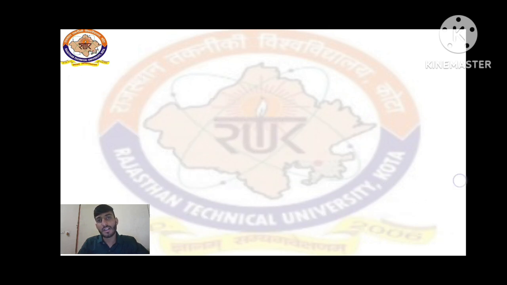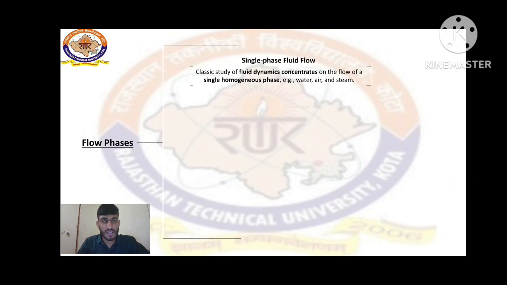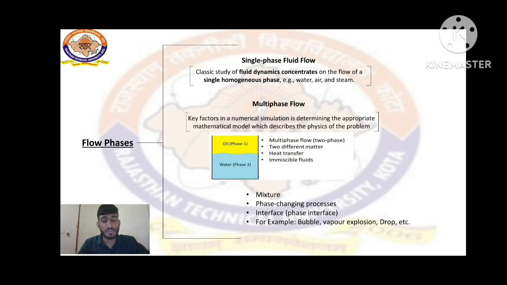For that we have to understand what flow phases are. We already know the phases, solid, liquid, gas, but what does multi-phase mean over here? First we talk about single phase fluid, where in classical fluid dynamics we see that water, air, steam, etc., have a single phase, that is, maybe they are gas, maybe they are liquid, or maybe they are solid.